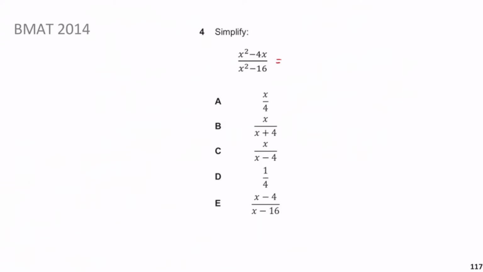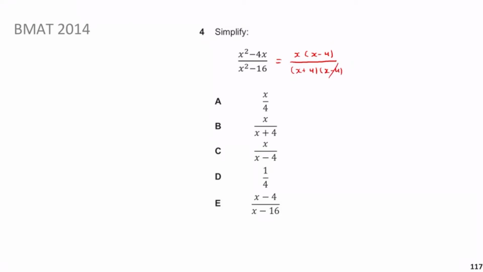So when you're dealing with these kind of questions, guys, what you have to do is just look at all the numerators and denominators, see if you can factorize or do anything to them. So x squared minus 4x, the clearest thing you can do with that is factorize that, because there's a common factor of an x, and then bracket x minus 4. And at the bottom, you have a really special thing. We have what we call the difference between two squares, because x squared and 16 are both square numbers. And it's the difference because there's a minus in there, isn't it? So then the difference between two squares, x squared minus 16, you can write as (x + 4)(x - 4).